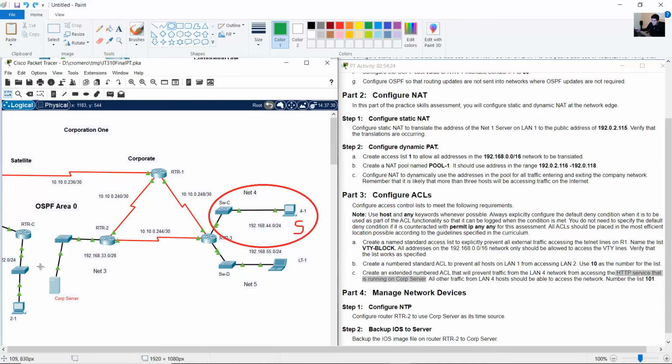The destination is not the network, it is only a host, the server. This is the destination. Okay, and draw the line.